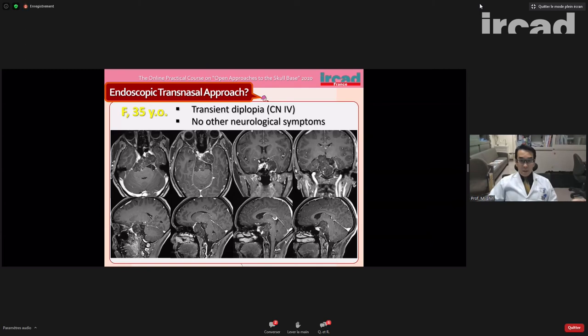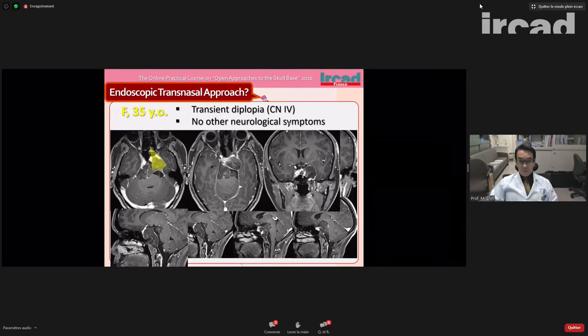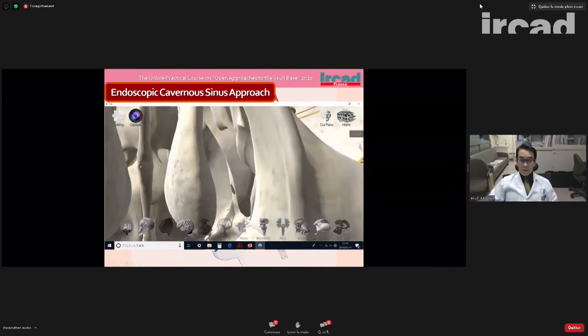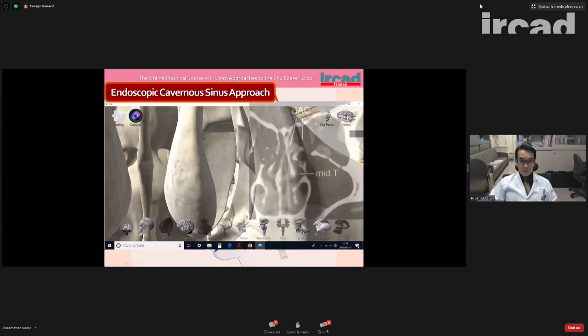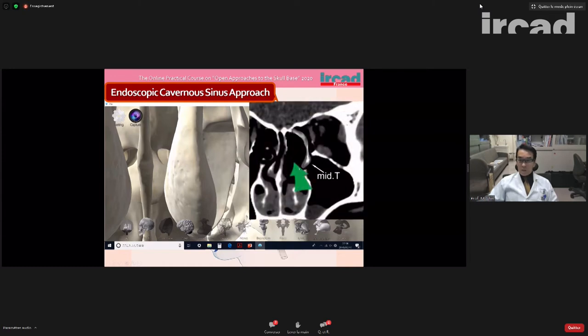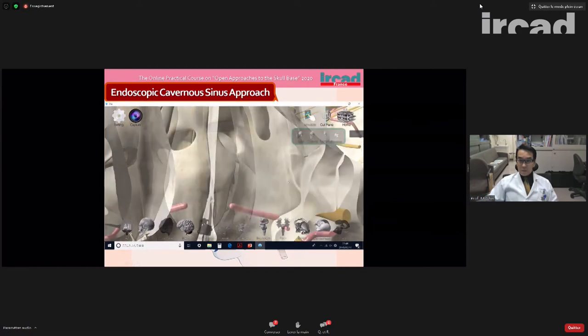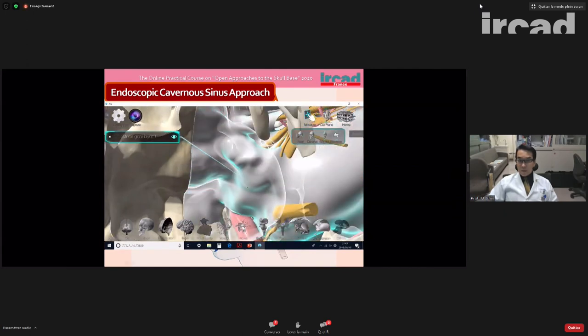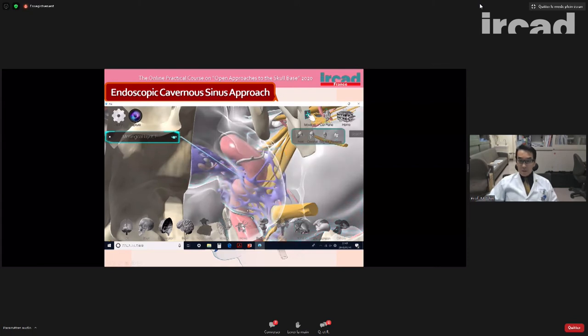So when I think about this case, first we start with the transcavernous approach like this, the endoscopic cavernous sinus approach. When we see this picture, the cavernous sinus is located lateral to the sphenoid sinus. So we remove the ethmoid sinus and septums, and we retract the middle turbinate laterally. Then we go into the sphenoid sinus, and the sella is here, and the cavernous sinus is located here, lateral to the sphenoid sinus, like this.